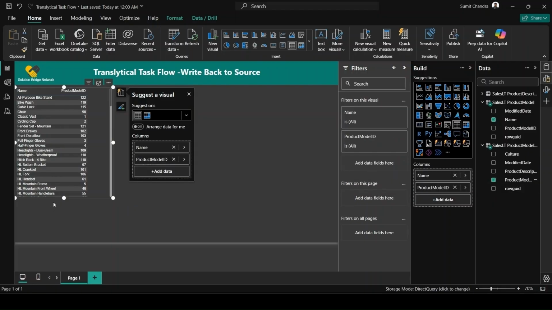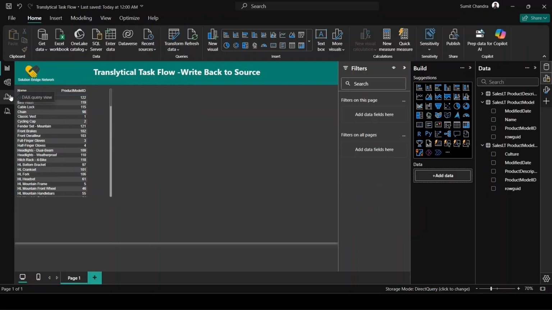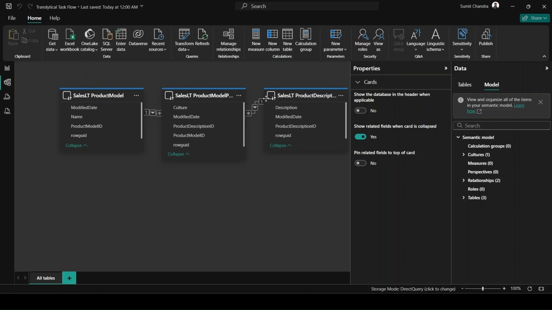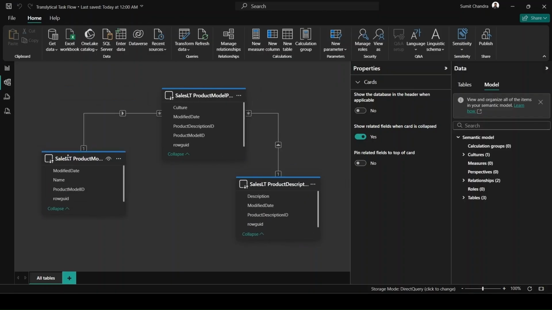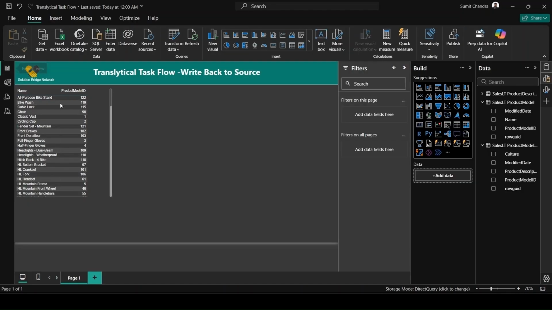You can see we are getting the name and ID from two different tables. As we loaded the data, it has established a relationship between these tables automatically. So a two-column table appears in our report.